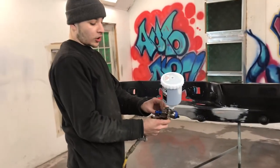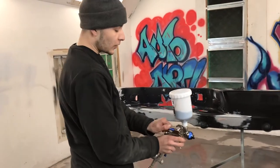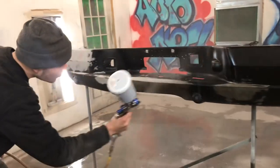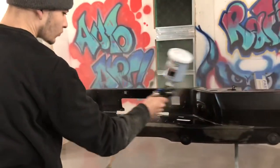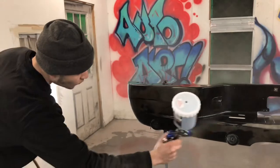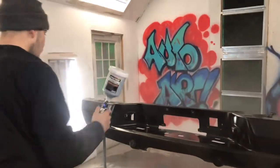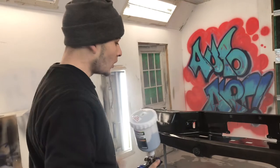We got the fan all the way open. Oh shoot, never mind, all the way closed. Now we're all the way open. We got the fluid all the way open. We're just gonna go on there and dust it on there. So we're gonna let it dry, let it sit for 5 more minutes, and then we'll come in and do a medium coat, and I'll cover everything up.